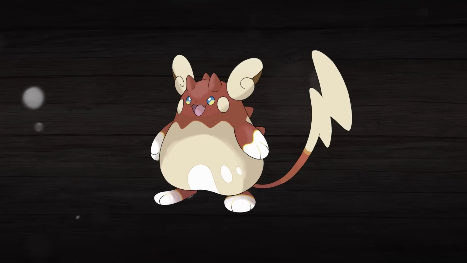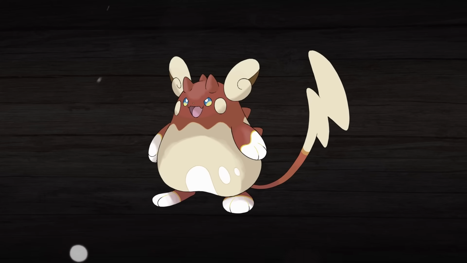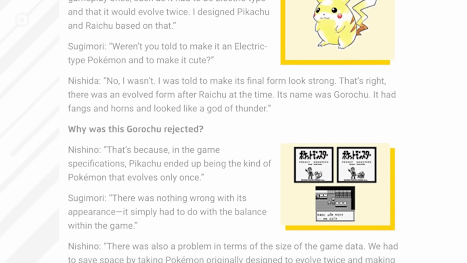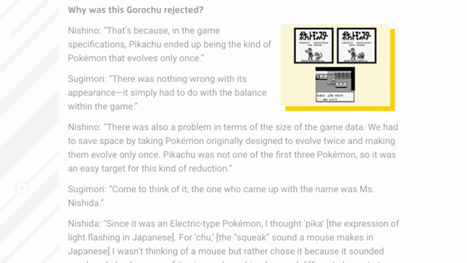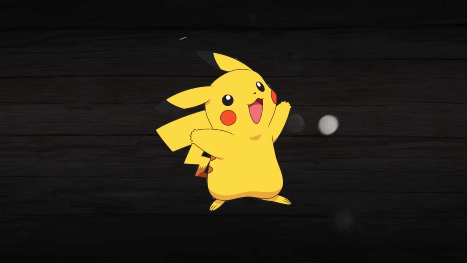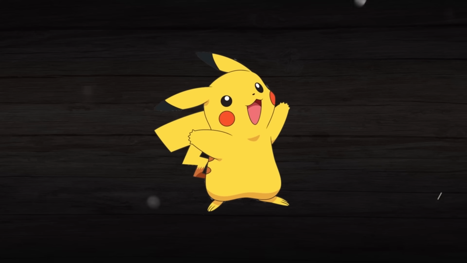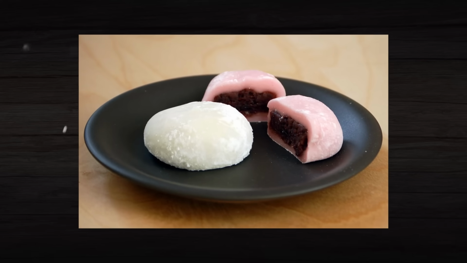The design isn't as simple as just that, however, because it also utilizes two forgotten facets of the Pikachu family and their designs. The first is that Raichu did actually at one point have an evolution, which was known as Gorochu according to Game Freak. However, it was sadly cut from the games. The second is that also according to Game Freak, Pikachu wasn't always based around a mouse, and originally it was more so based around a daifuku, which is a kind of Japanese pastry of sorts.